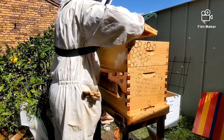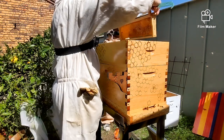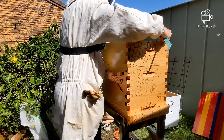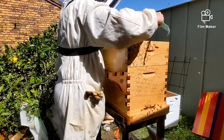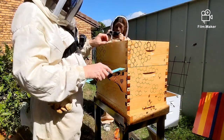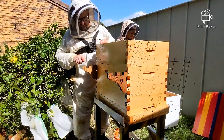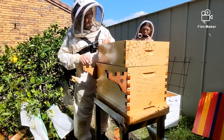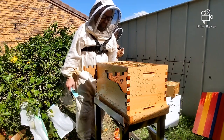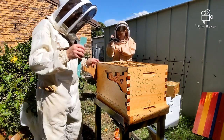So, put this one on that side. We'll pick up this frame. It's actually another side, but we'll put that in here. And evenly spaced. Both sides. Oh, hello. Yes, I'm annoying you, I know. Well, off the little ideal super. So, many bees in there. Oh, hello there, girls. You have been busy. Well, actually, we're pretty busy down here. I'm hoping they're not filling it all up with honey stores.